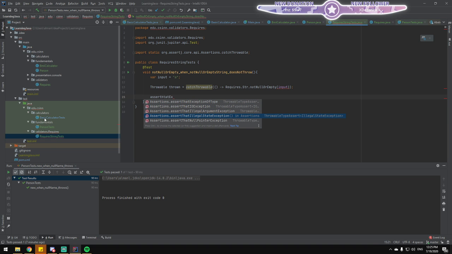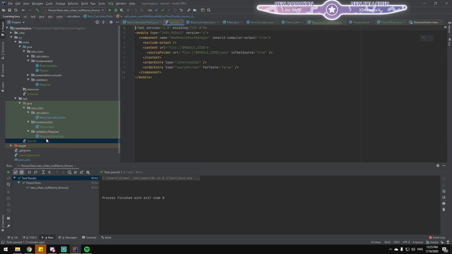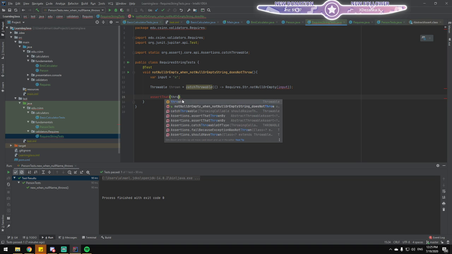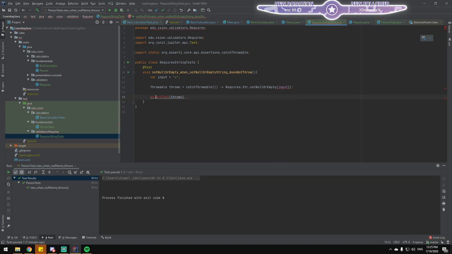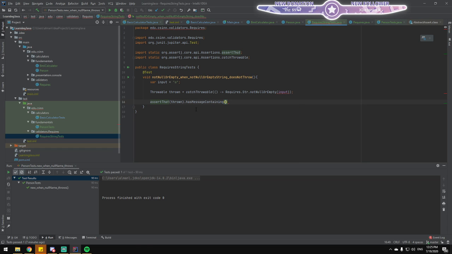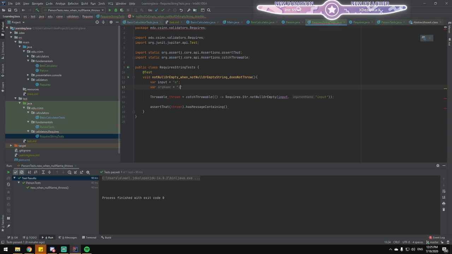Assert that thrown has message containing, right, there's input, input, input.